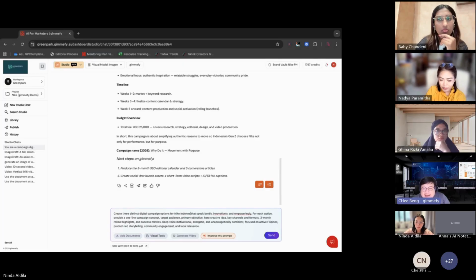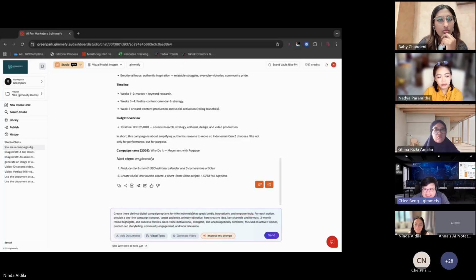Indonesia. Yeah, I would say best practice would be to change the brand vault to Nike Indonesia. But again, don't worry about it too much for now. At least you can just go through the steps. Just bear in mind, the last session was for Philippines, so the brand vault we've created is a bit more specific to the Philippines. Will it change so much if we adapt it to Indonesia but we don't change the vault?